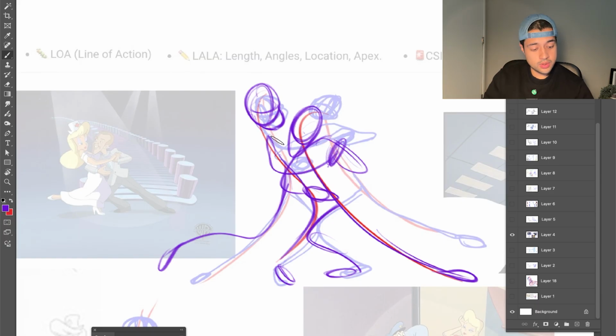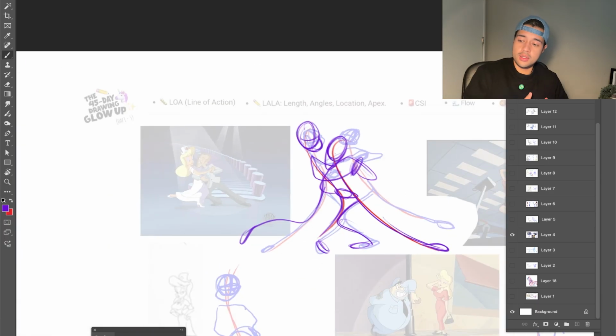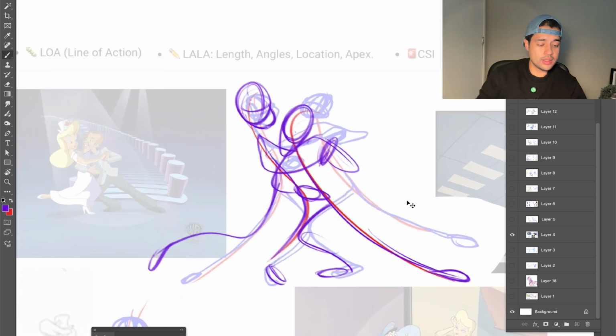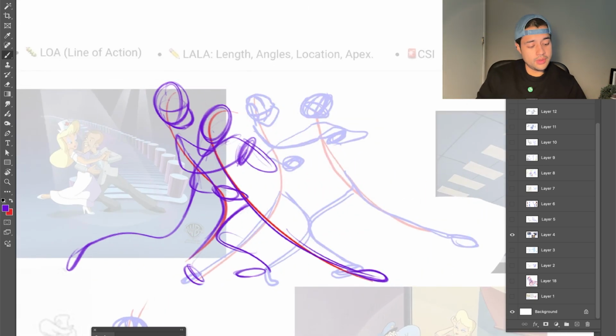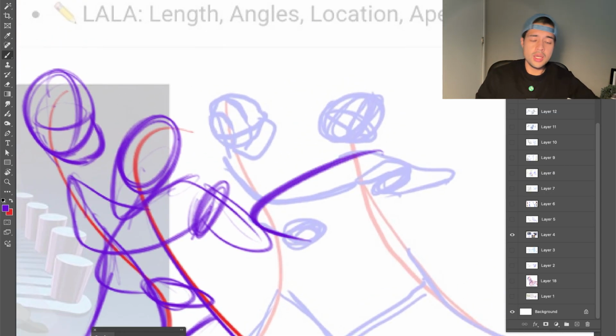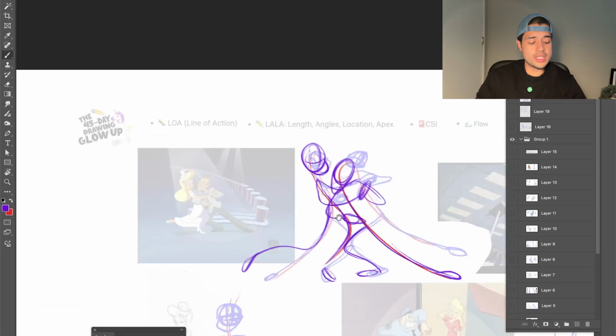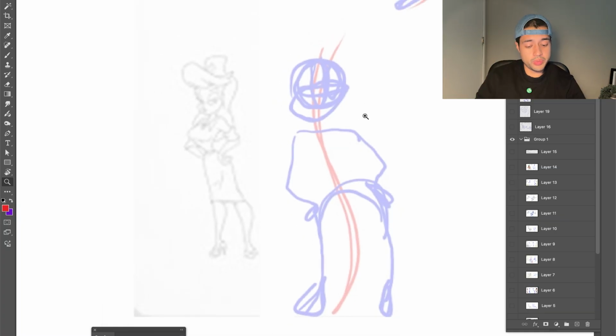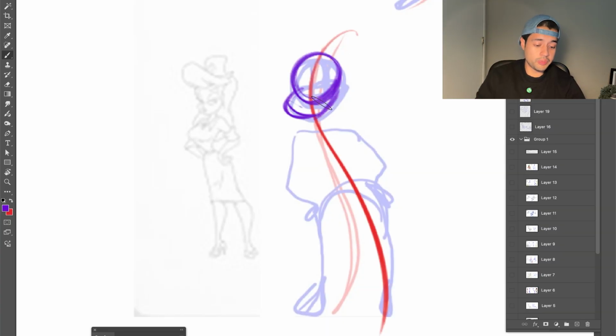Cool. So yeah, let's be more, I don't know, more confident, I would say, with the lines. Look at that. If you already know this is the line, draw just one. Go confident there. If you know this is the line, go confident with the line, because we're making statements, which are just a few lines that we need to represent the overall pose of the character. Here, I don't like to make the line of action floating like a tail, but instead I like to have a strong line of action and build my character on top of that line of action.